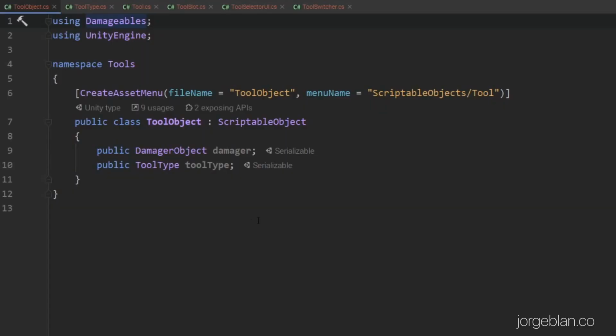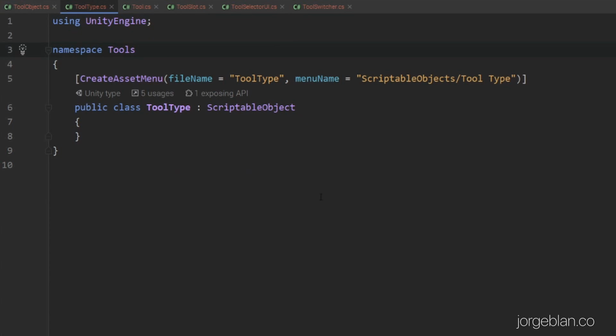First, let's look at a few setup objects that we have here. We have a tool object that's a scriptable object that's going to contain a couple of things. First is the damager that we've been using before and the tool type. Neither of these are being used right now in this functionality, but at a later stage, I'll integrate them into how the damager works. For example, what we mentioned in the last video about making sure that certain tools work better for certain activities, like chopping down trees should be really fast and easy with the axe and should be difficult or impossible with the other tools.